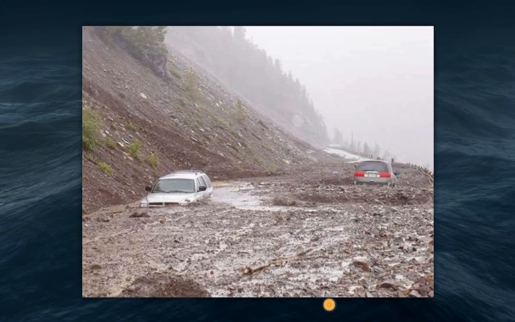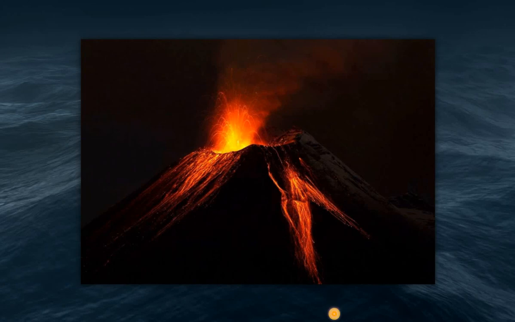So to get a sense of it, let's look at some of the instances we have today. When we talk about monsoonal rains and mudslides, here's a picture of a mudslide in California, but this was one local flood. Imagine a worldwide flood and the mudslides it would produce. Also imagine earthquakes and thousands of volcanoes erupting as the fountains of the deep. Remember I said those scars in the ocean? 40,000 miles long, and all that erupting everywhere across the globe.